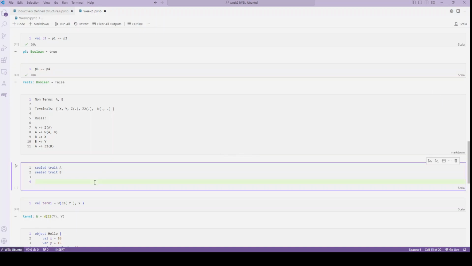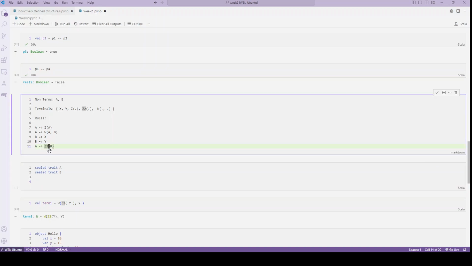I wrote this up in the whiteboard lecture, and you might notice that there's a single real difference here. We have X, Y, Z, and then we have a Z2. This is just because as we're making up case classes, we can have two case classes with the same name and different parameters. So we're just going to write this up as two separate instances of Z.